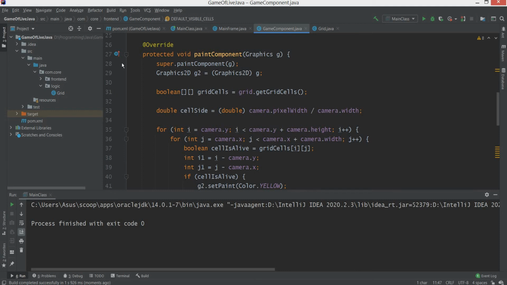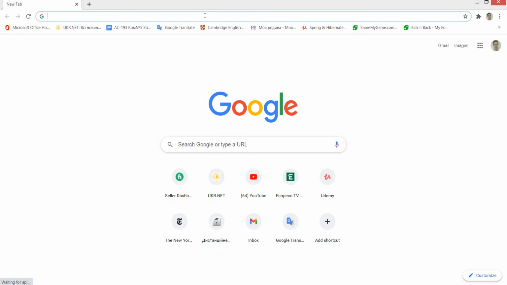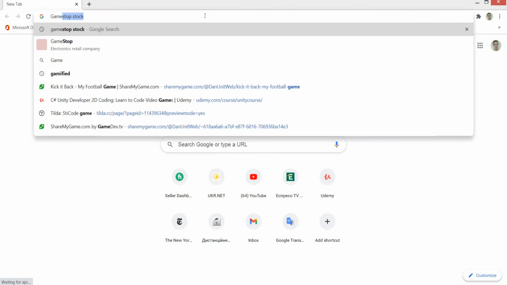But what I'm thinking about now is that we can actually start working with logic now, and then we can continue with visuals and clicking and interactable things, because we can actually now visualize what goes on with the actual game of life itself, with the actual grid. So we can leave the visuals as they are now, and we can start playing around with the logic itself. So let's get back to the Game of Life Wikipedia page.